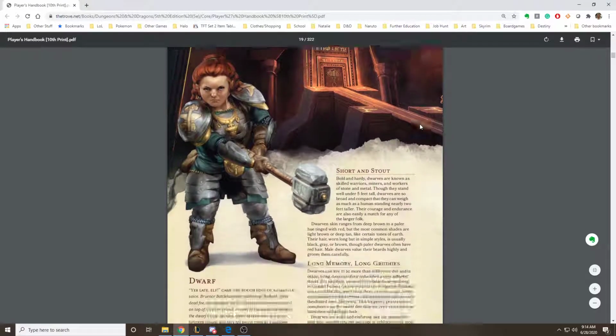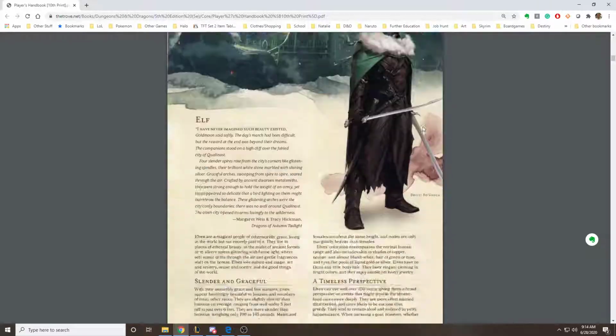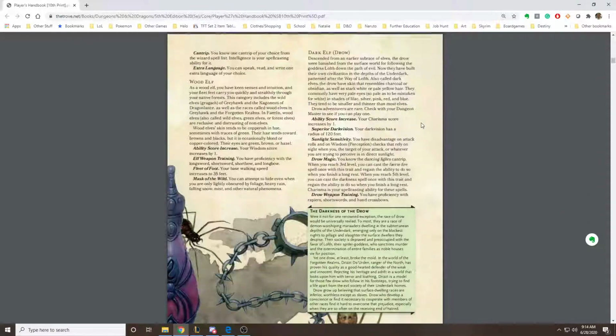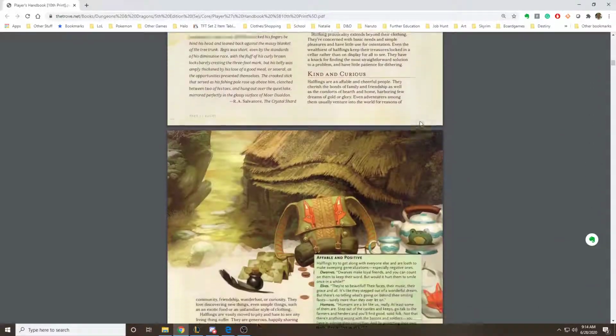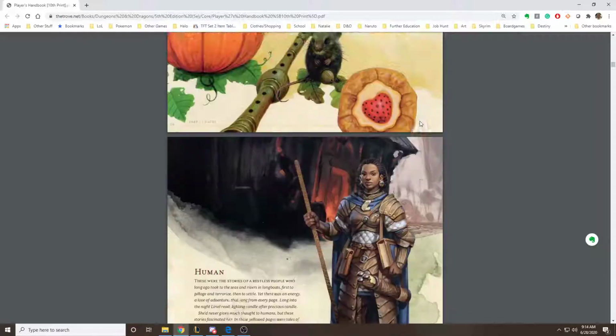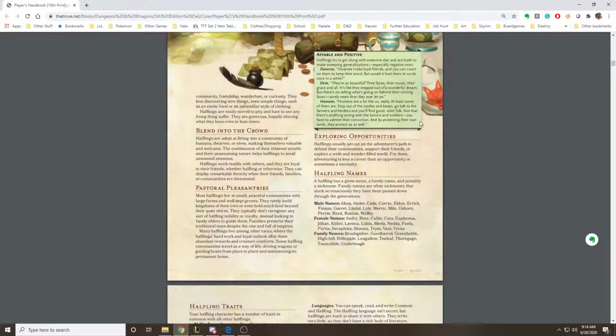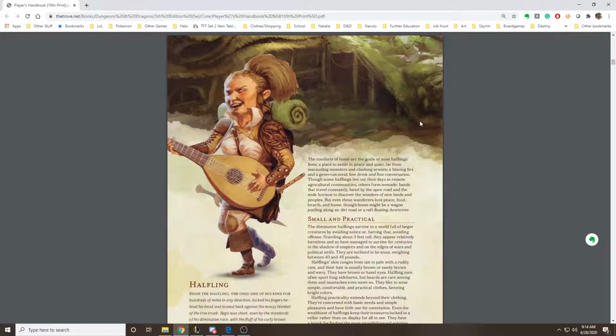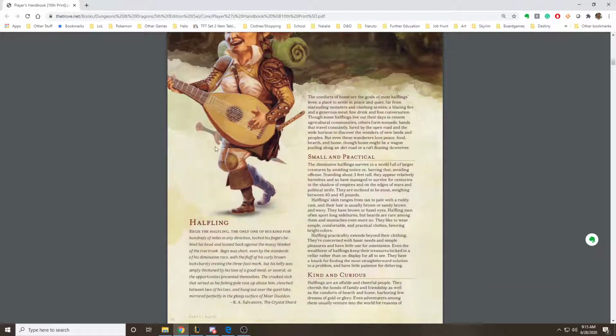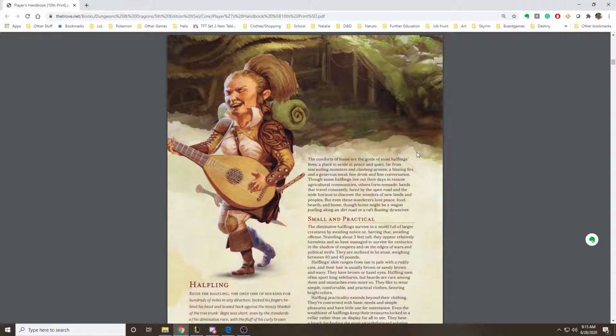Now, I have already decided that my fighter, after kind of looking through these, I think my fighter is going to be, let's do a halfling. I think it'd be really interesting to have a halfling because I think it sort of circumvents normal constructions of what makes someone a fighter. Because usually a fighter you go with someone with high strength. Because remember, each of these do get a certain bonus. But I'm going to choose halfling.